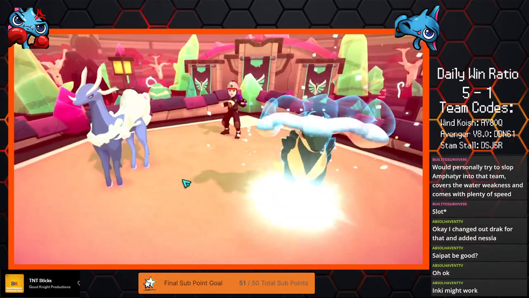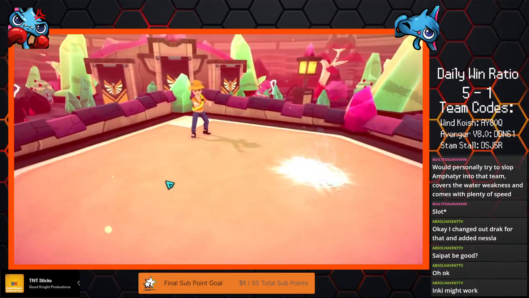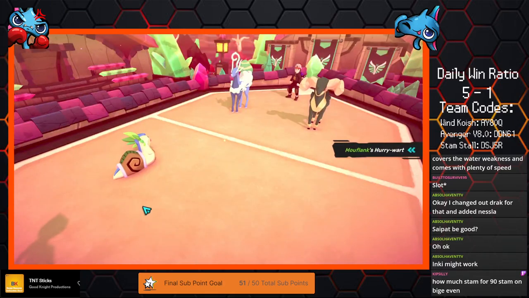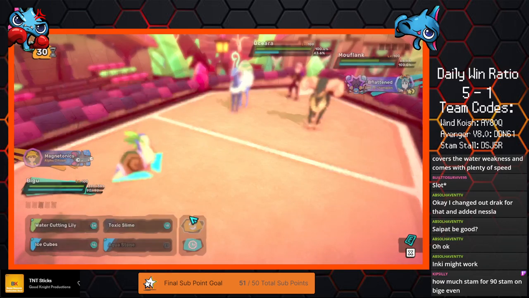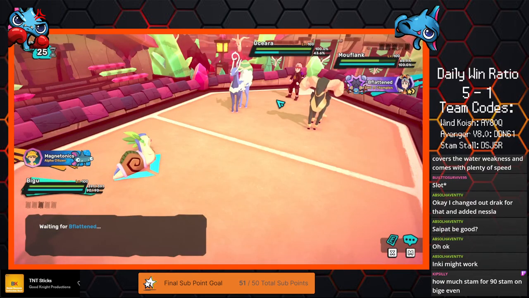Well, we'll see if Bigu can just pick up another kill. How much stamina for 90 stamina on Bigu? It is 115. Bigu still has really good stamina because it evolves into Babawa. But yeah, it's a rough invest for sure.